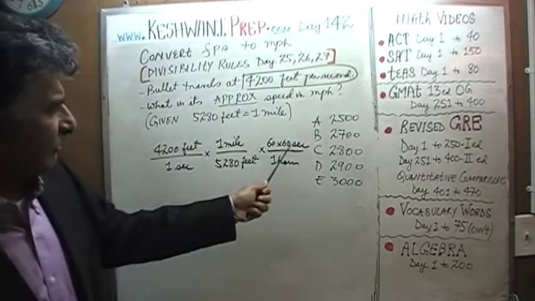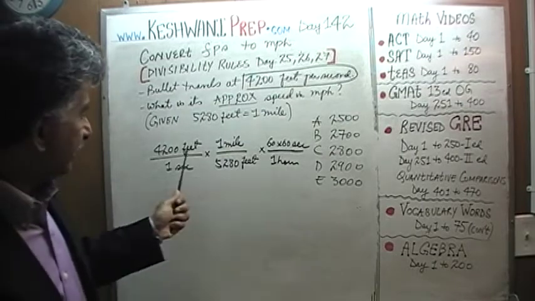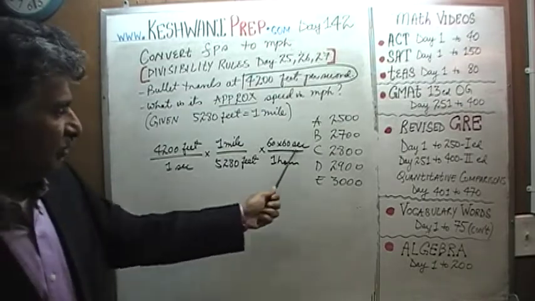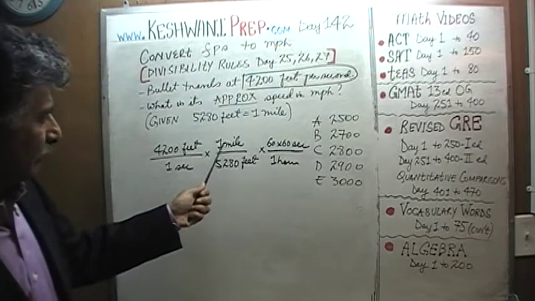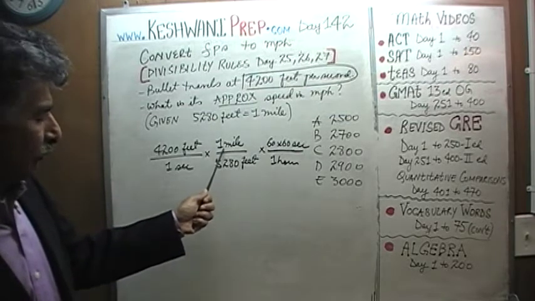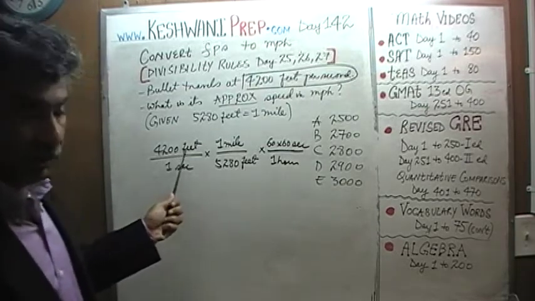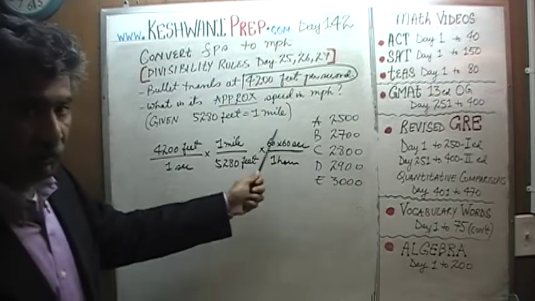You see, 60 times 60 seconds is one hour, so 60 times 60 seconds divided by one hour is one, which is why we are not changing anything. This is still the same quantity, it is being multiplied by one. Same thing here, one mile equals 5280 feet, so one mile divided by 5280 feet is again 1, so we are not changing the quantity, we are just multiplying it by one.